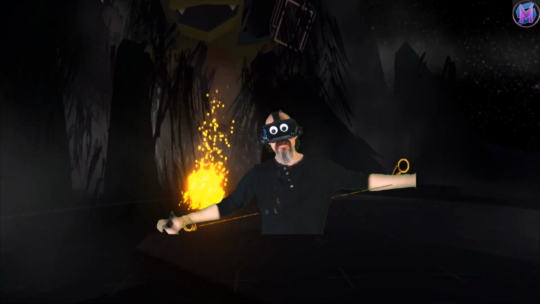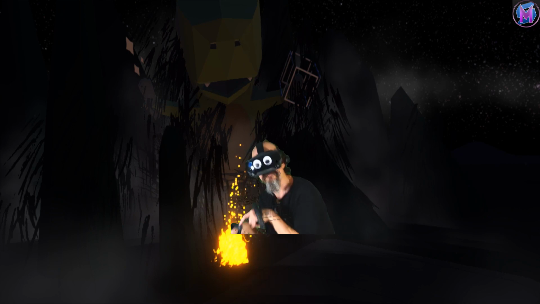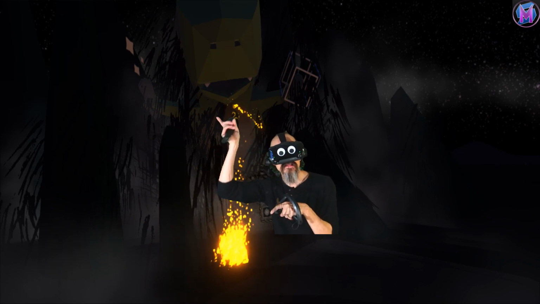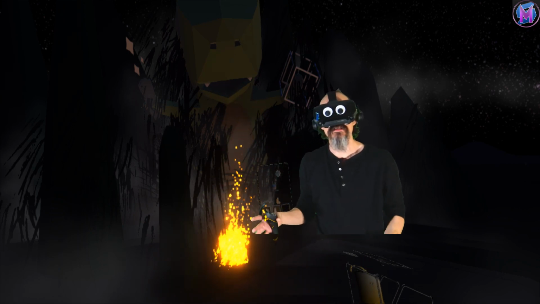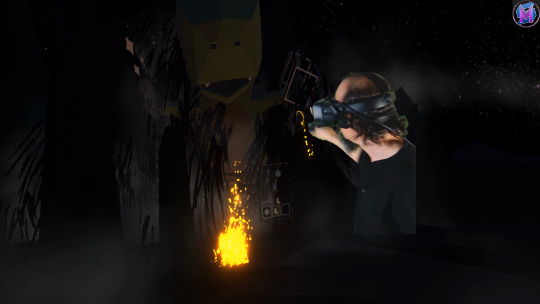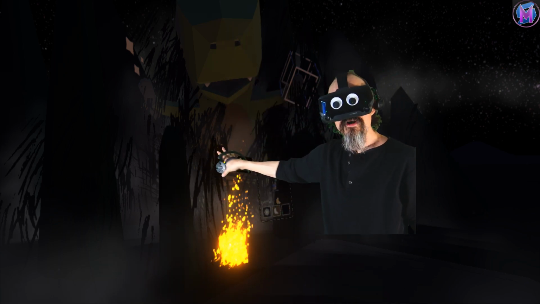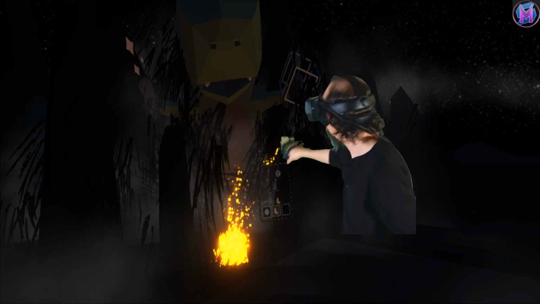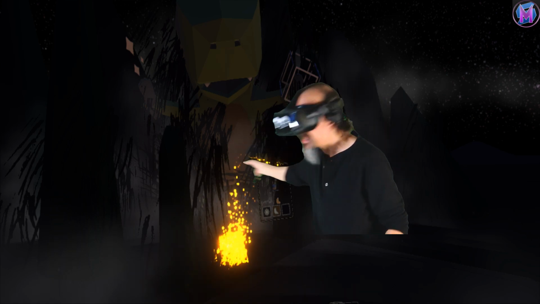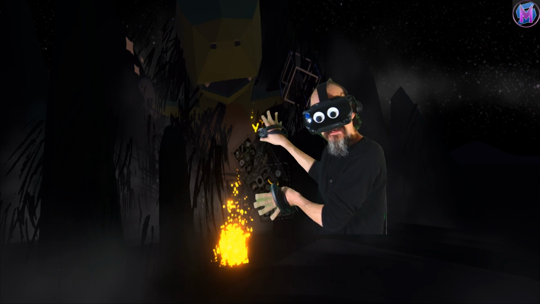So here I am, a nice little camper sitting at my campfire over here, and I've got this monster coming in out of the darkness. So it's a combination of using our organic brushes, not just smoke, but some of our pattern brushes to hide the body to help it to fade back.